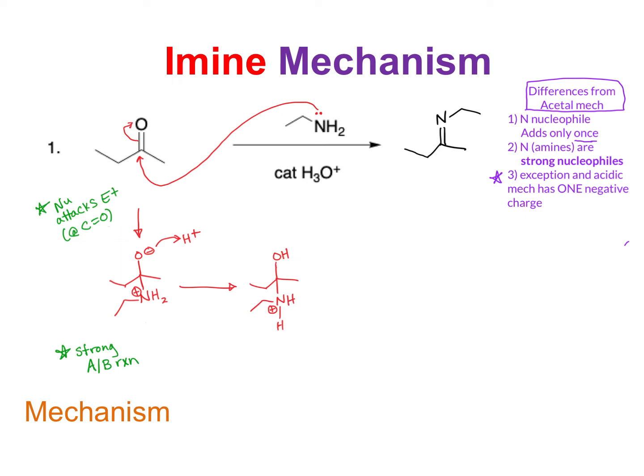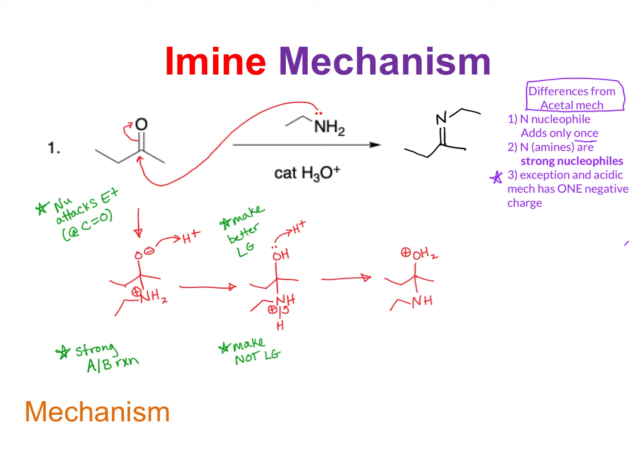Now we have something that's very similar to a hemiacetal, except it has a nitrogen. So now we're going to do the same steps we would normally do. Let's go ahead and make this not a leaving group by taking off a hydrogen. And then we're going to make this a better leaving group so we can get rid of the oxygen and make water. So let's add one proton to that. Great. Then the next thing we're going to do is draw the product. That looks like this. And now, what can we do?